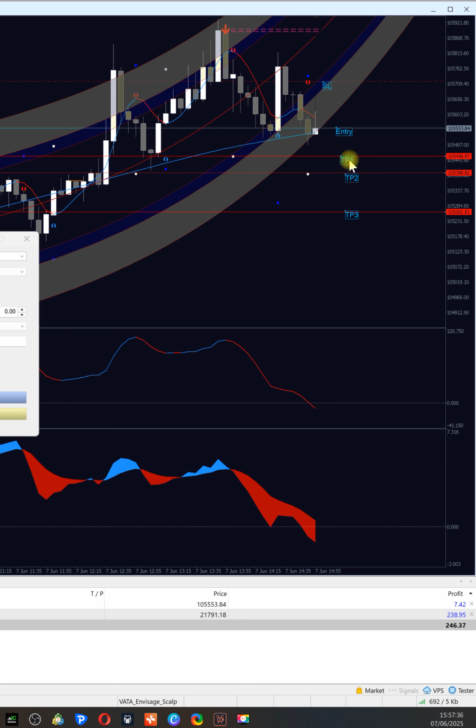On TP1, we'll take partial profit so that even if the market goes against us and stops us out, we won't lose anything. In the net, we will still end up in minor loss or minor profit. TP2 is where I'm going to move the stop loss a little further. TP3 is where it's going to be the full profit target. So we'll see how it actually works around TP1 and TP2, and then based on that, we will see if we want to leave a little bit of position for TP3 or not. Okay, that's kind of optional.